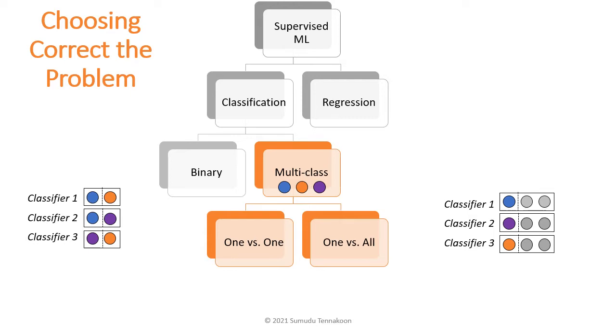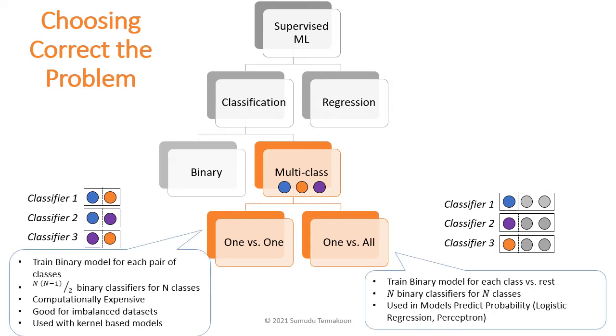And you have two ways of building models. One approach to building multi-class models is building a series of binary models to make predictions, and then taking the predictions of all the models and combining them into one prediction output. There are two ways we can do it. One is called one versus one, where you will be training a binary model for each pair of classes. You're taking pairs of all possible outcome classes. In this case, we have three colors, you're pairing two colors each, and you're building three different classifiers, right?